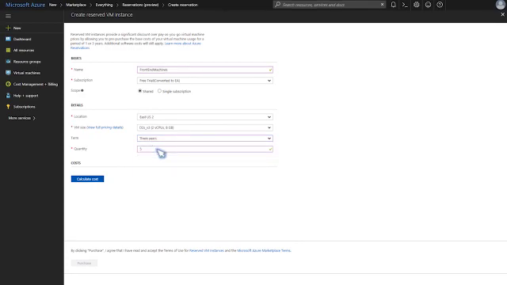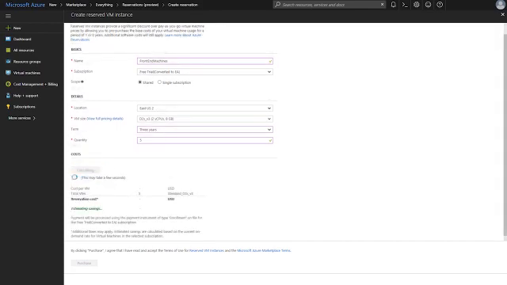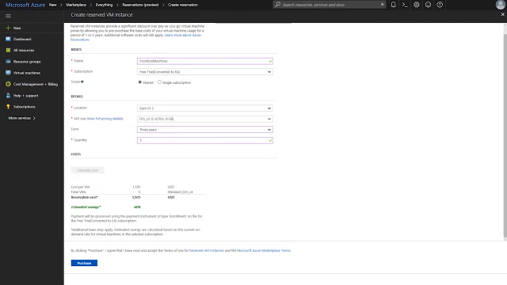Finally, the quantity. I'm consistently running at least 5 of these virtual machines that match the location and the size that we chose above, so that's the quantity I'm going to use for my reservation. Once I have all of these fields entered, I can then click the Calculate Cost button to see what the price will be for this RI purchase. Now, in addition to the RI price, we'll also calculate the estimated savings for your subscription based on the difference between the RI price and your own pay-as-you-go rates. In this case, 60%. Huge savings.